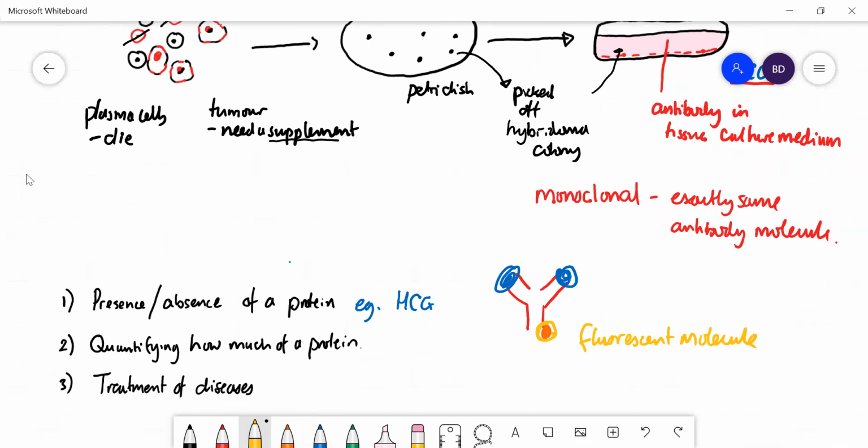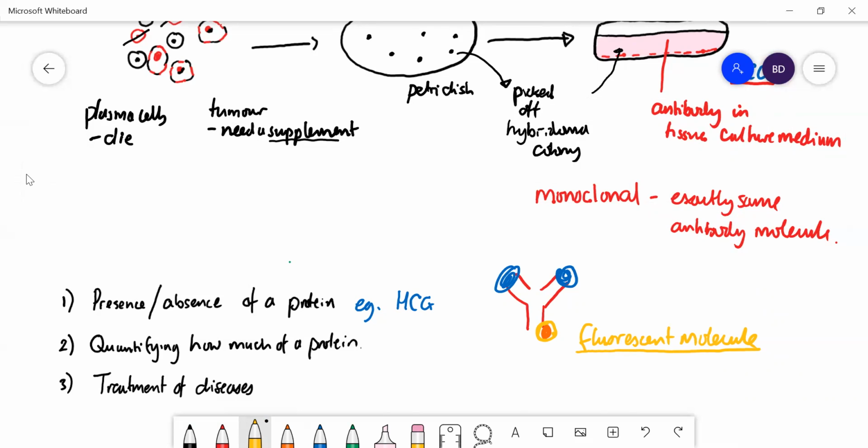So in the pregnancy test strip, it's dipped in the urine, and there's lots of these antibodies which will bind to the HCG if it's present in the urine, and then because they'll stick there, all the other ones that haven't stuck to the HCG will get washed off, and so you'll end up with a colored part of the strip.